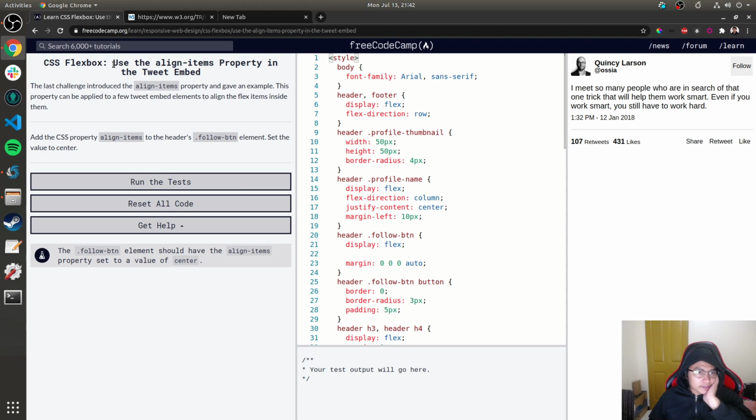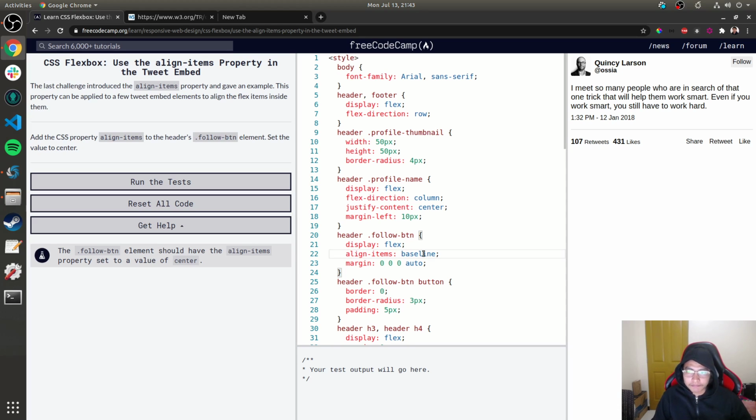CSS Flexbox. Use the align items property in the tweet embed. The last challenge introduced align items, so it's pretty similar to justify content. So the follow button element. Let's try stretch. Nothing happened.